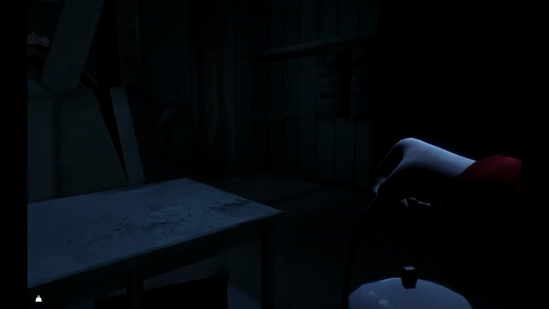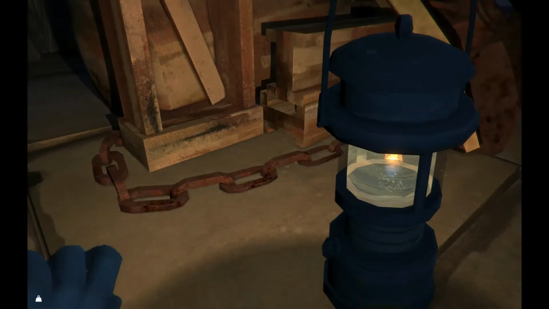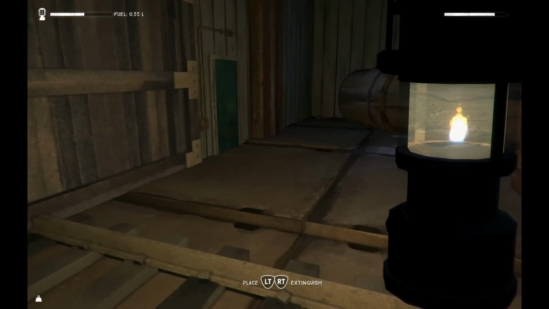Maybe this way? Ooh, it's a skeleton. Spooky, spooky skeleton. Come on, am I stupid or what? I'm absolutely sure I saw doors in this place somewhere. Okay, I have to turn on the light because I can't see anything here. Let's quickly run around. Oh! Of course there are doors!